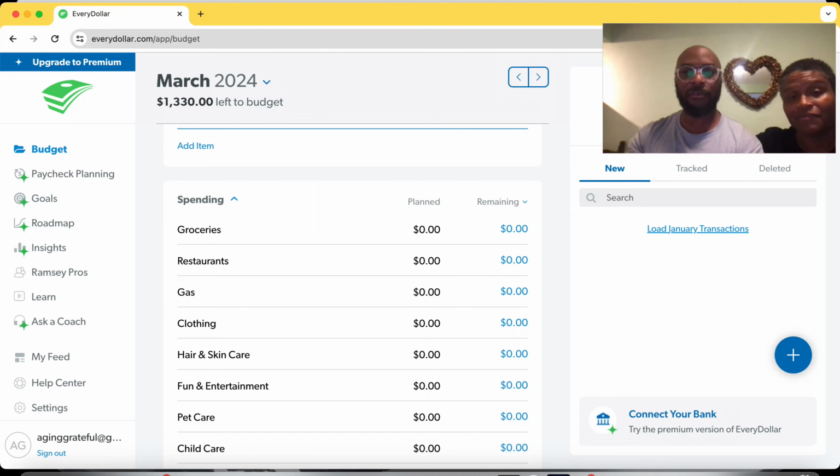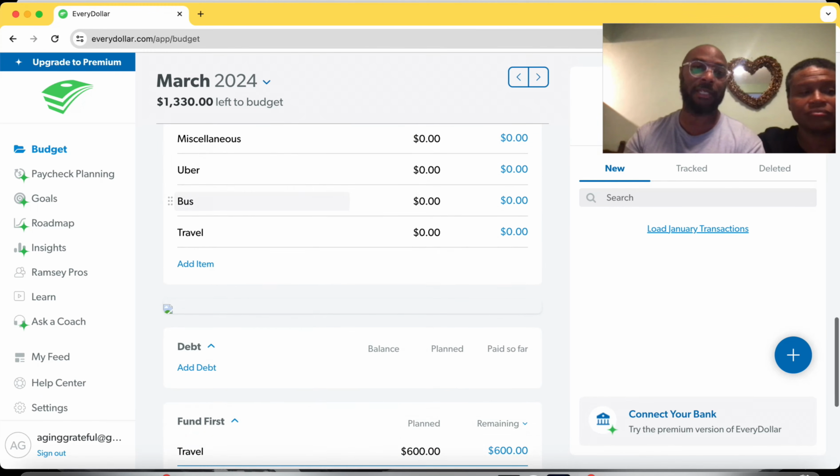So what I would recommend is you take this money and put it in a single account that both of you have access to and both of you can see. That is high yield savings if possible, or high yield checking, since you're not really going to be saving it. It's not money that you're saving. You're going to be spending it anyway, so I don't really think that's going to make that much of a difference.